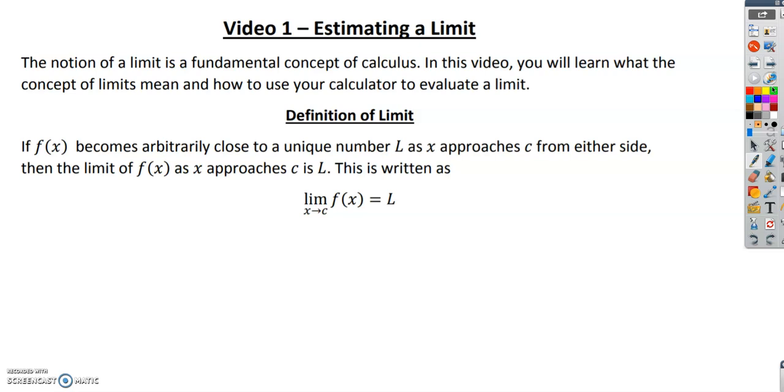So the definition of a limit basically says, as my function gets really close to being plugged in for a particular x value, I want to know what the particular output value is. Now, that can be pretty vague for people who are not mathematicians. So let me start with a graphical approach.